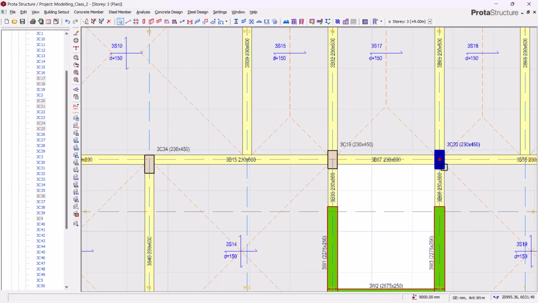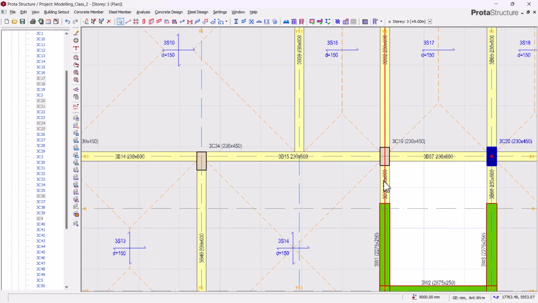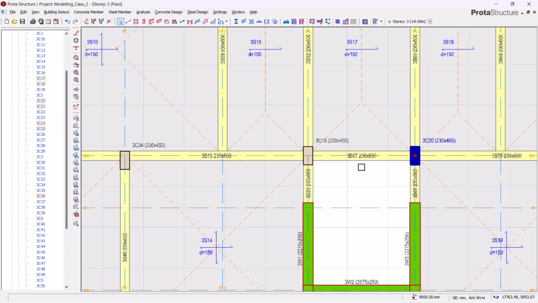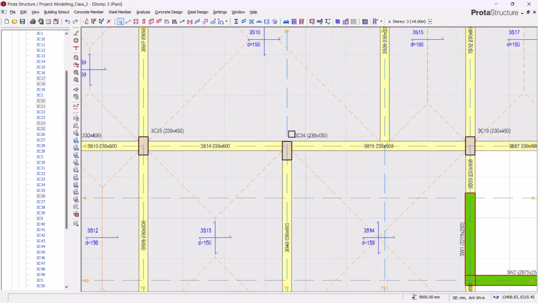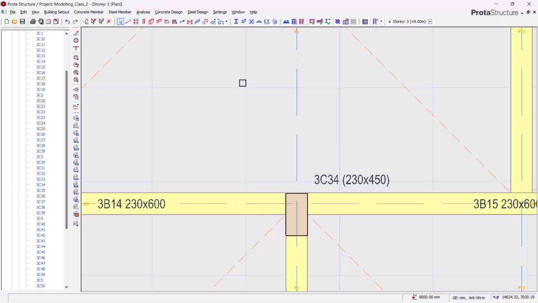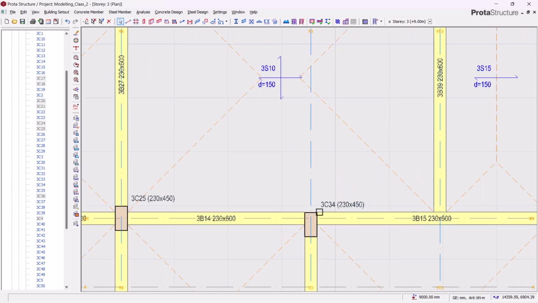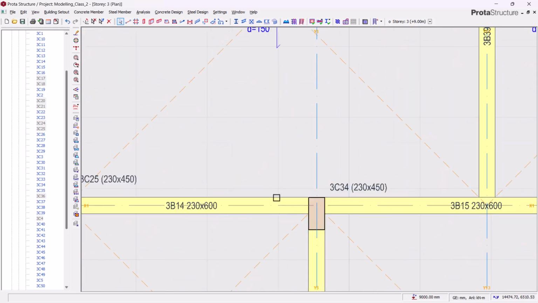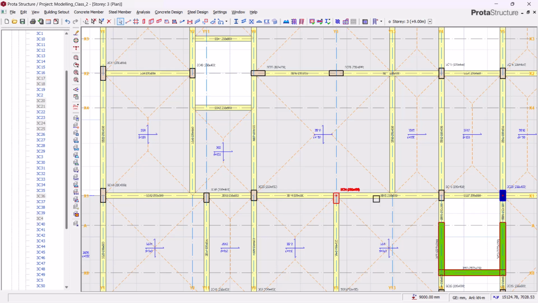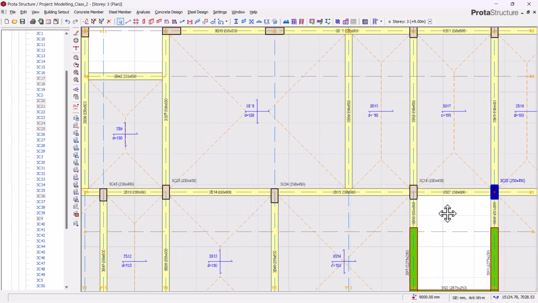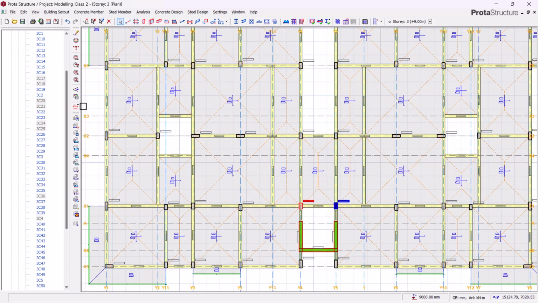What we can do is, for these ones that are in between walls that will be covered by two walls, we can choose to leave them at their current positions. Okay, so for these ones that will be affected by this living area, if we increase this to this part, it will affect this living area, we can choose to flush it with the end of these beam lines. But for these cases we have to leave it as it is. All right, so let's go ahead and save this structure.